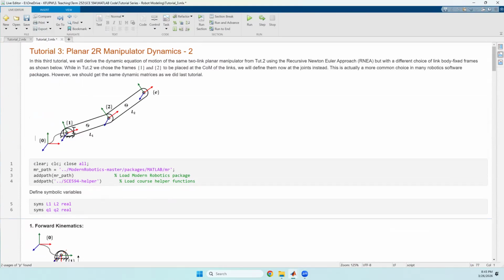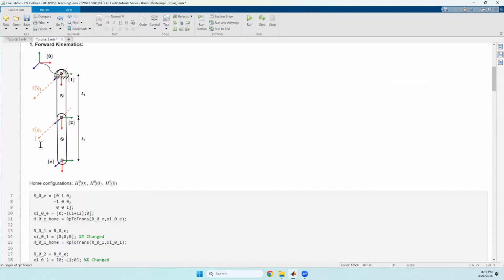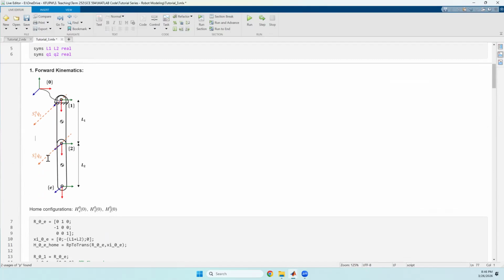And since we are talking about revolute joints, they are actually going to be aligned with the z-axis. So here it's aligned with the z-axis, here it's aligned with the z-axis. And the screw axis expressed with respect to frame 1 is always passing through the origin. And the screw axis of link 2 is always passing through the origin of frame 2. If we do the same for all of the n links of the robot, we'll find that this is always the case because we chose in this format to place the reference frames at the joints.